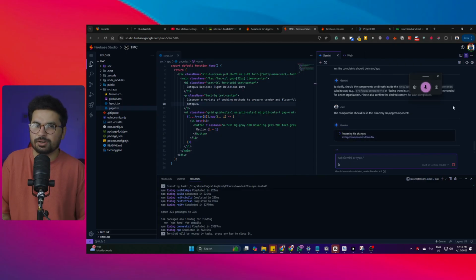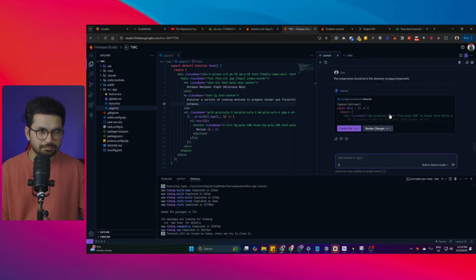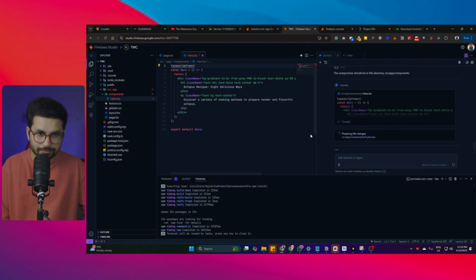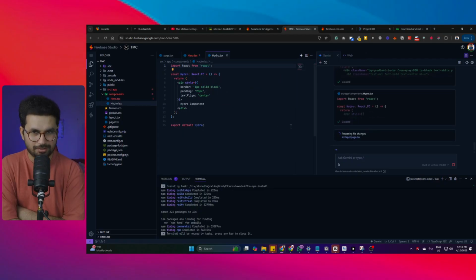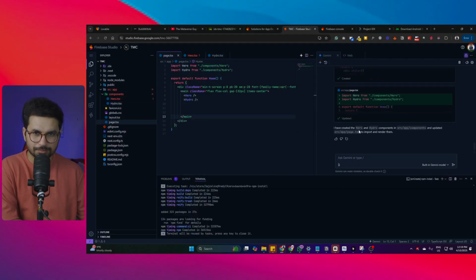So the experience is not something like bolt.new or something like Cursor, but if you are a programmer, a developer who likes to manually write code, this is amazing for you. But if you're someone who is used to vibe coding, this can be a bit frustrating. But it still is super helpful. It actually gives you the entire Visual Studio experience right inside your browser.